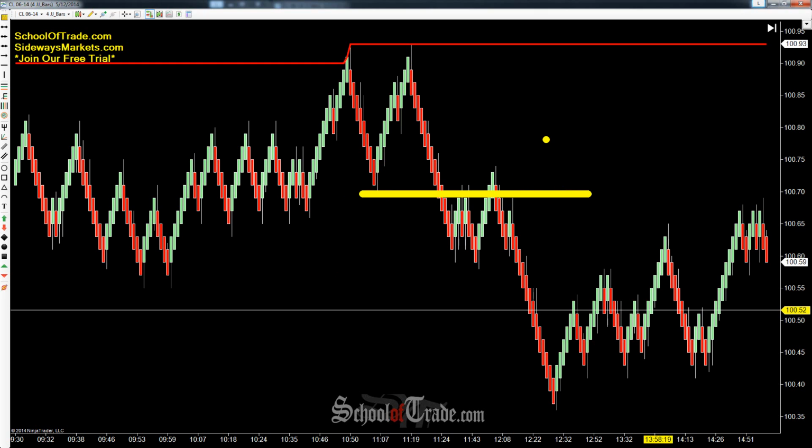Now, what you want to do is place your entry short at a close below this level, below this neckline right here, which actually happened right there. You can just see that little candle that closed underneath there. That's your entry trigger. Alternatively, you could wait for a pullback to enter short back at that level again, maybe on a wave pattern, but sometimes you might not get that setup.